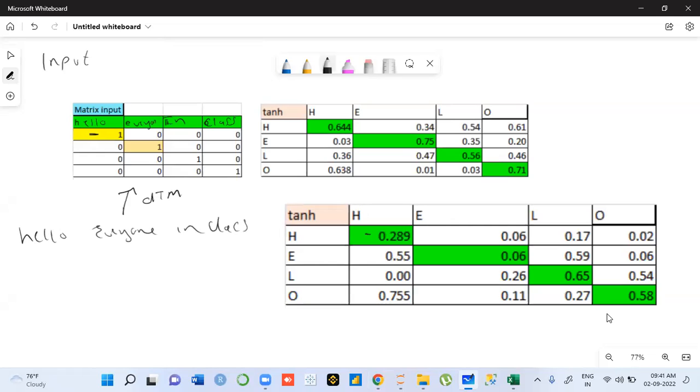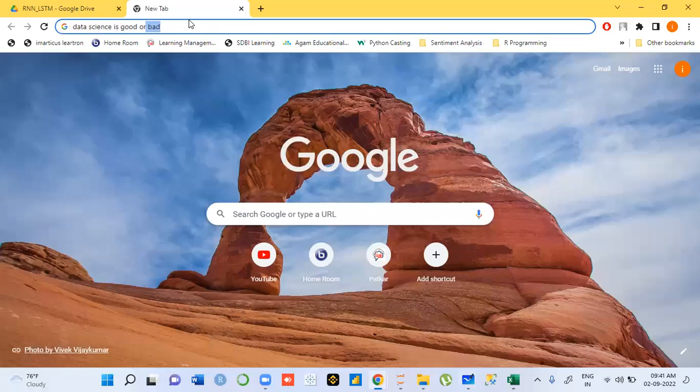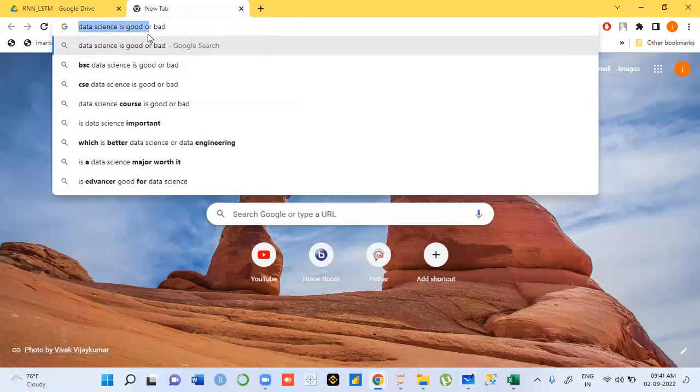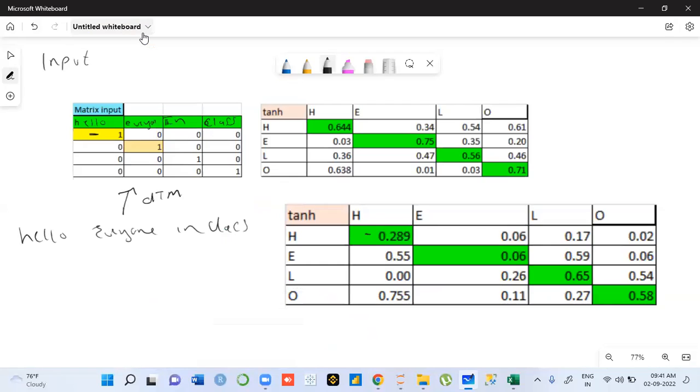like a sentence, next word. You think like a sentence. You type a sentence: data science is a good. और ये आपका सेंटेंस है, डेटा साइंस इज गुड, इज योर सेंटेंस। ओके, डेटा साइंस इज गुड, और till here that is a sentence. You have to predict the next keyword as either good or bad. To predict, you require a sentence; we make a sentence into matrix.